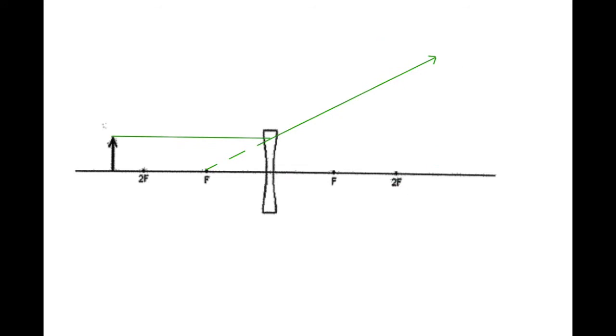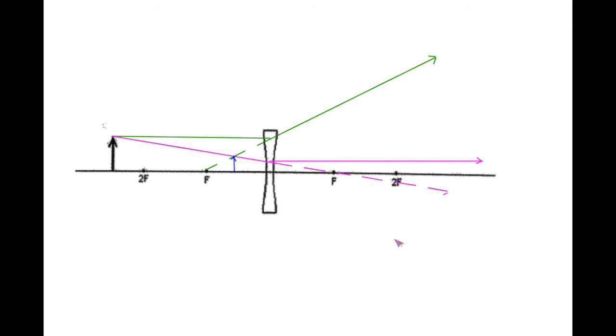Then the next thing we're going to do is draw a diagonal line that goes through the focal point on the other side. And then where it hits the center of the lens, I'm going to make a horizontal line off from that. Okay, and so I'm going to dot this part because it's not really where it's going. I just had to do that to make sure I did it through the focal point like I was supposed to. And then we can find our image, and he's going to be right here.